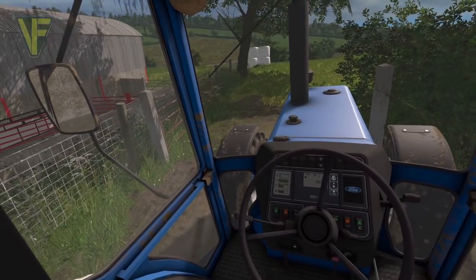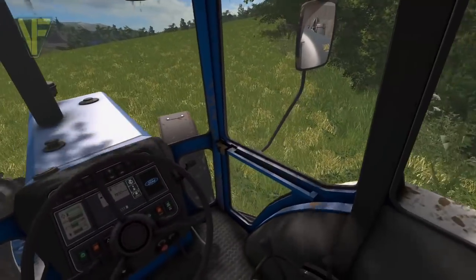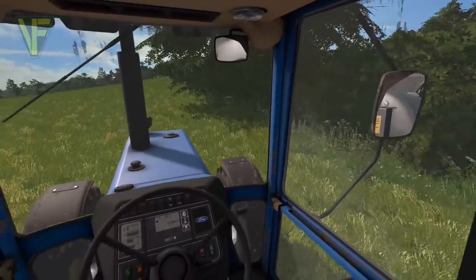I just need to get onto this field. So we're going to do this one, and we're also going to do the field at the other side of the hedge. Right, let's start her up. And away we go. There we are.